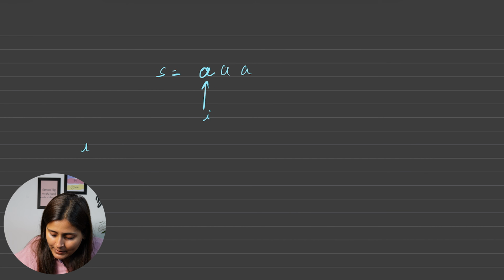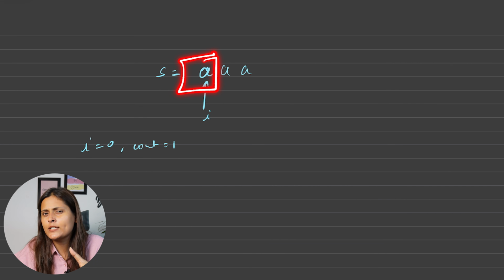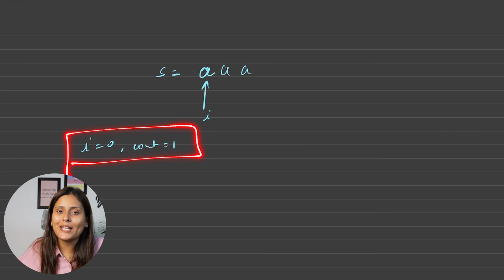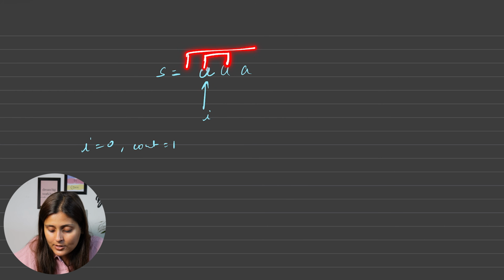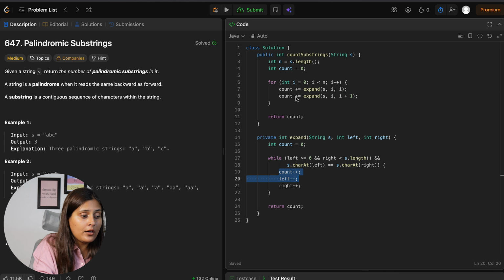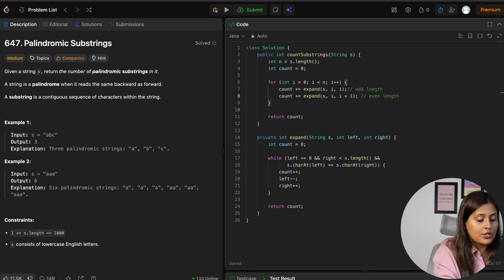Okay. So can I say when my I was 0, total count was 1, and anyhow it is 1 only, because till now how many such valid substrings need to be there? Of course 1. Now this was for odd, but what about even? If my I is at 0, definitely it needs to be compared with I plus 1. Because for even, this needs to be compared with this, correct? Yes. So hence when my I is 0, if you see here, let's call this the odd length function, and let's call this the even length function, correct?